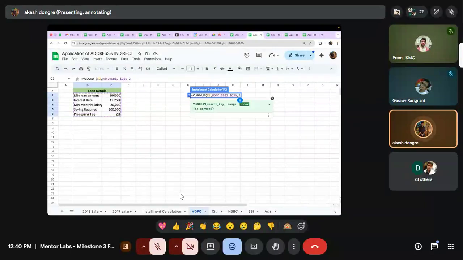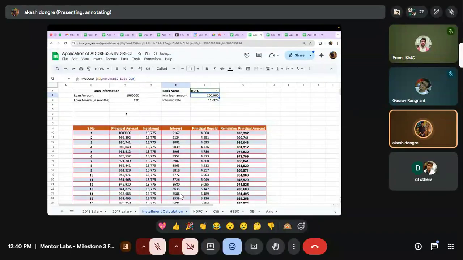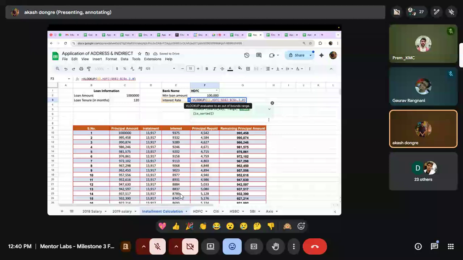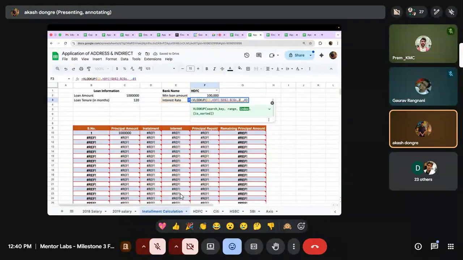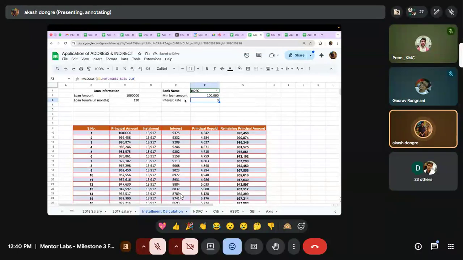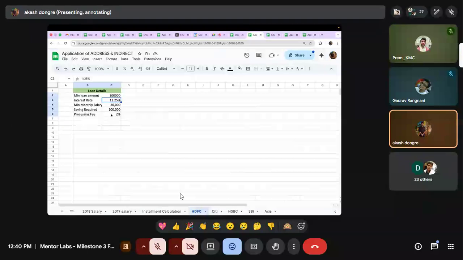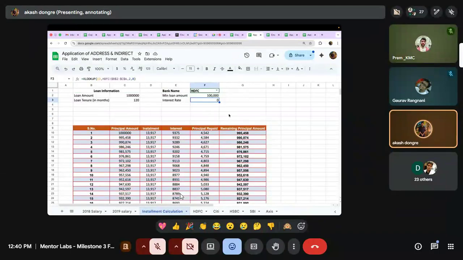Tell me, what is the disadvantage while using VLOOKUP in this case? Now use the same formula for E3, the interest rate, in the second column. So tell me, what is the disadvantage while using VLOOKUP here? Because my sheet range is not going to vary here. It is from SDFC always, because I already fixed that sheet.